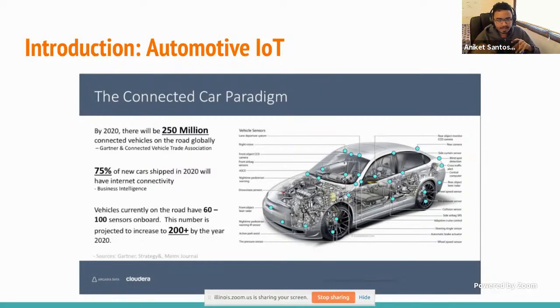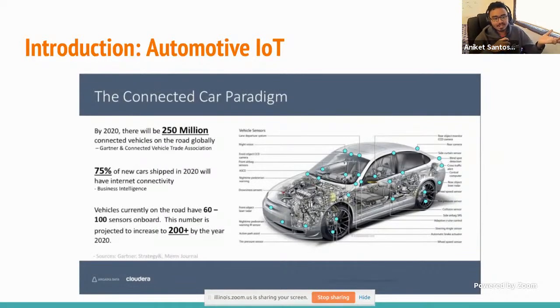And even apart from that, I'm talking about things which are 10, 15 years away. We can actually see lots of sensors being built into our own cars itself. If you have any modern car, you can see that it comes with loads and loads of functionalities. Just to see some of them, you can have nighttime pedestrian warning. We have drowsiness sensors, which monitor the drowsiness of a person by measuring body temperature, heart rate, or the way their pupils dilate. So there has been lots of upgrading done in the modern car itself.